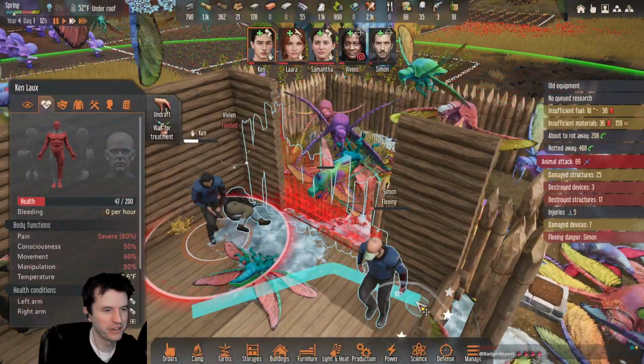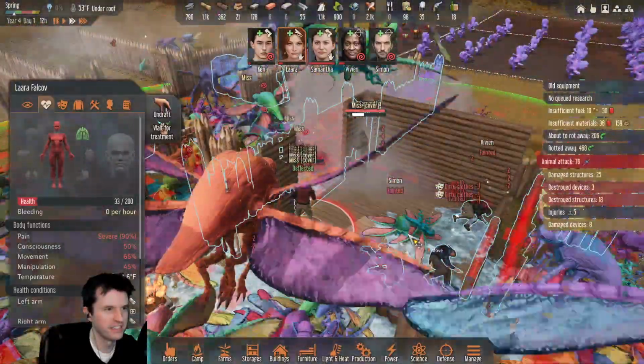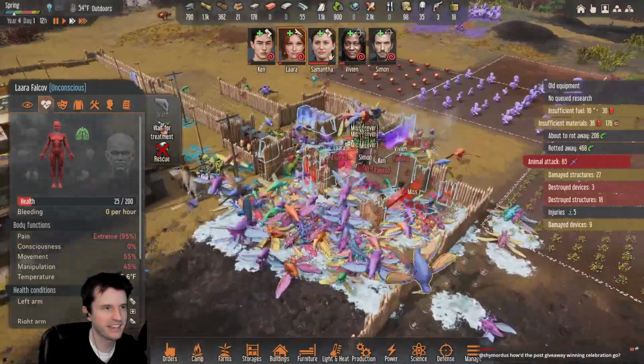Oh wait, Simon gave up on life and is fleeing. Ken, take Simon's car. Oh, Ken down. I know Laura's going down as well. Samantha's the only one left. Dude, muck this attack. There's 60 remaining.